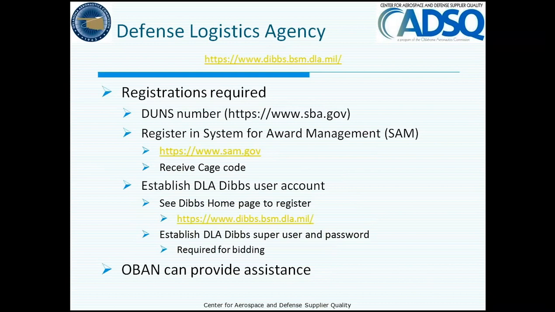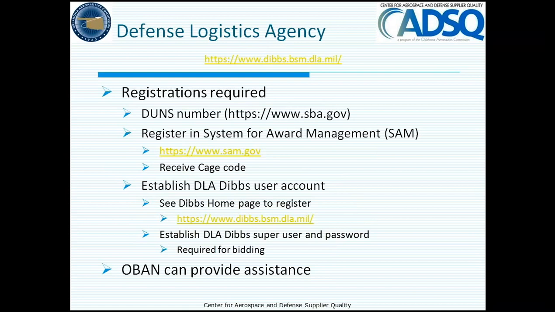A couple of upfront discussions: you need to have a DUNS number, and you can get a DUNS number at the SBA.gov website I gave you there. You also need to register in SAM, and I've given you the SAM registration website. And from there you get a cage code, and I'm going to talk a little bit about cage codes in a minute.